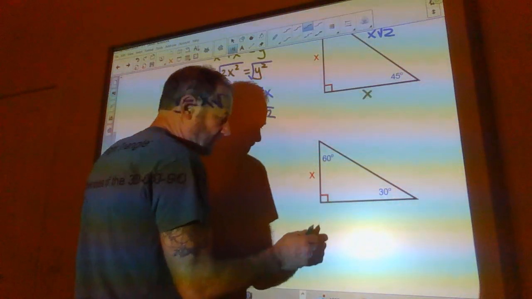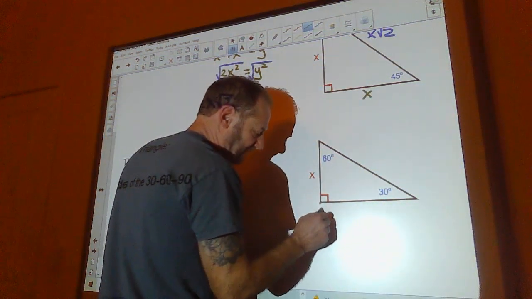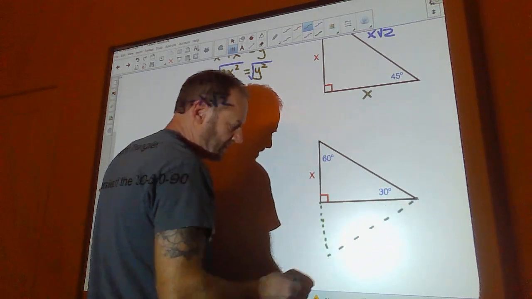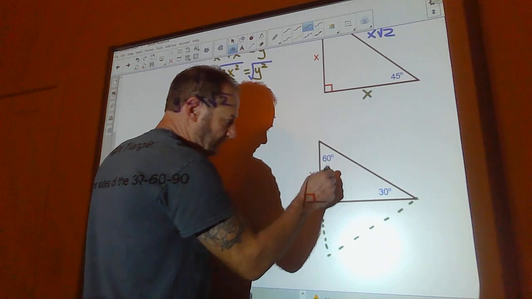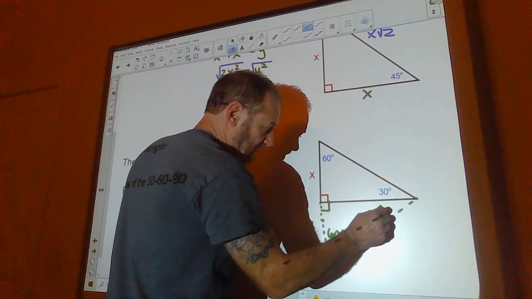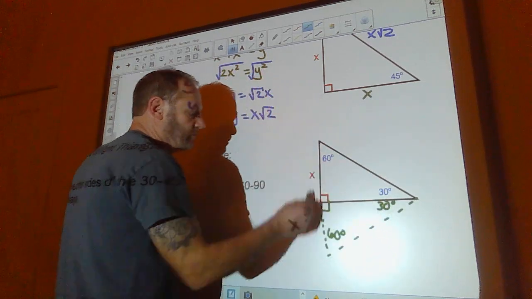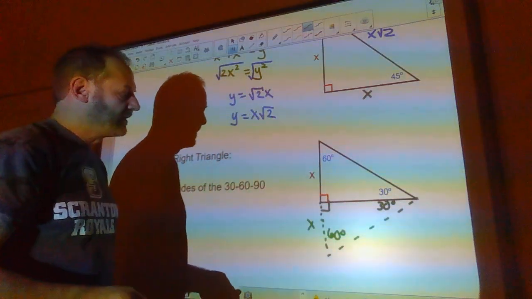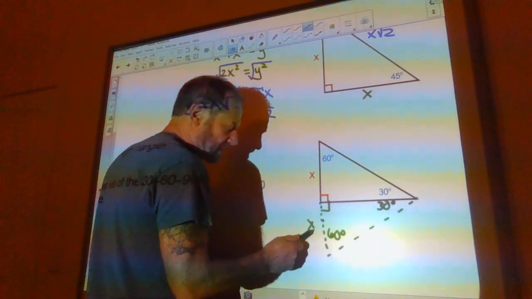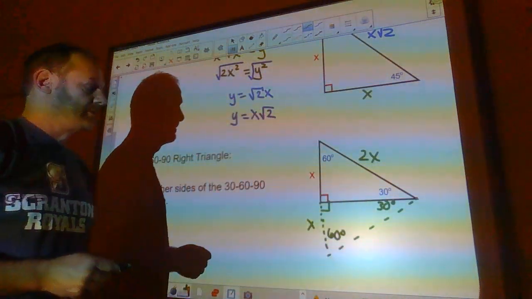Now here's what you do. If that's a 60-degree angle, if I take this side right here and I reflect it over this line, I get a triangle like this where this is going to be x, this is going to be 90, this is going to be 60, this is going to be 30. Now, this is 60, 60, and 60. This is an equilateral triangle right here, and so all the sides are the same. So if this side is x, that makes this x. This whole side is 2x. That means this side is also 2x.